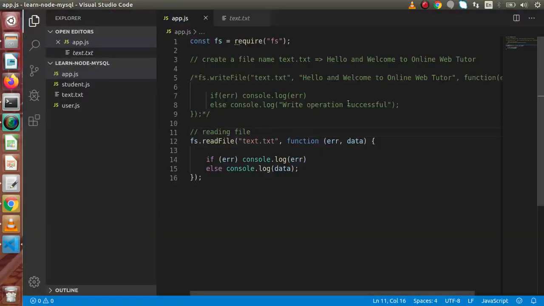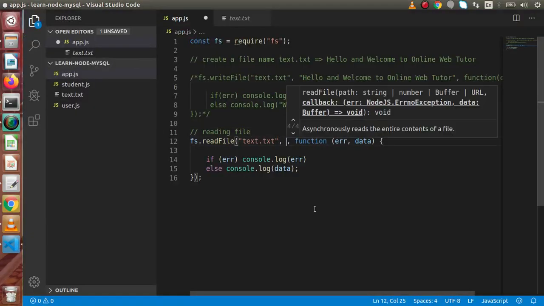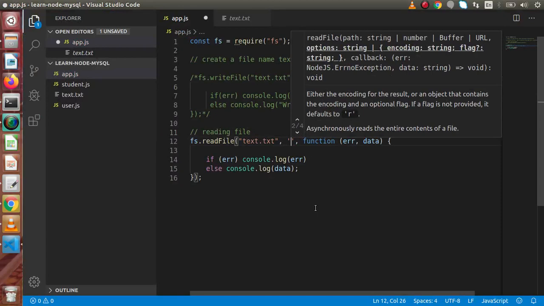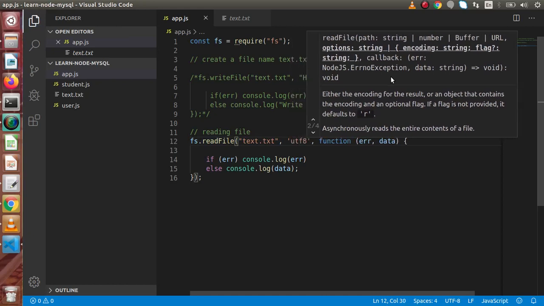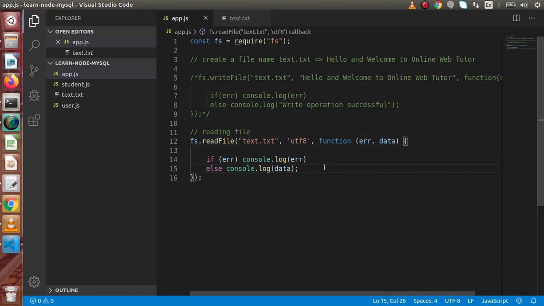Back to our editor, in the second parameter we have to pass our encoding character. As we can see inside this documentation, the encoding character helps to convert our string according to that encoding value. So let's say we are going to convert this value by using UTF-8 encoding.